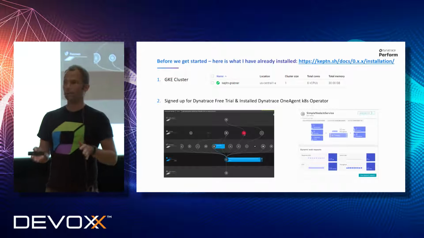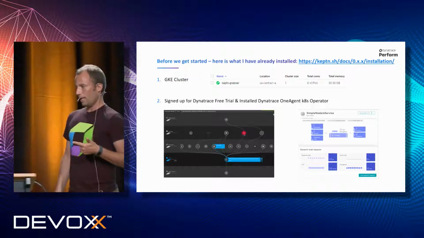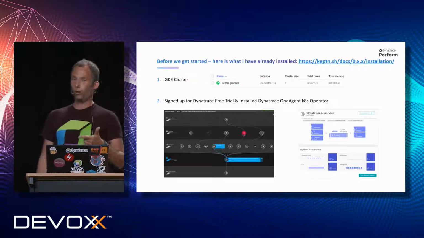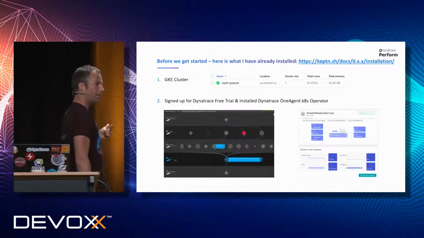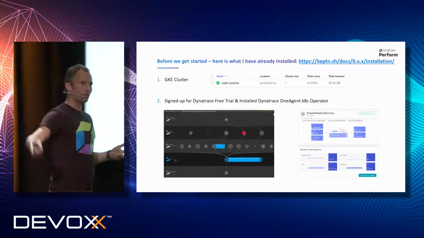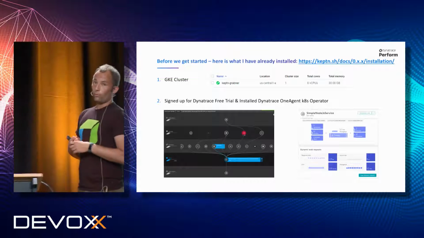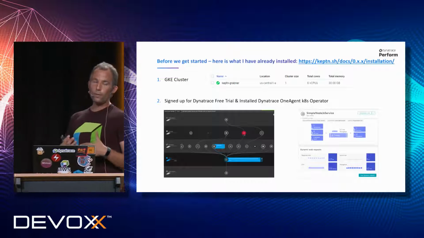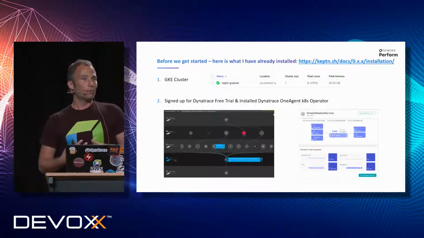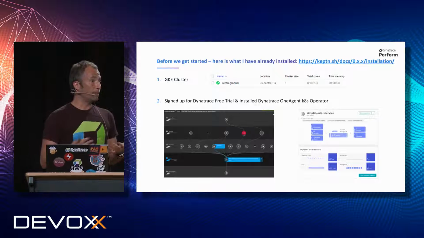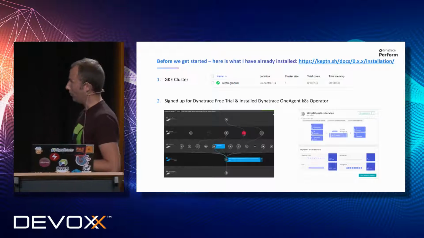You will see later on some examples where we use Prometheus, and we're actually working with all the other monitoring vendors, whether it's New Relic and AppDynamics, SignalFX, I think they're here too. We invite them all to actually implement an integration with Keptn, because what we do with Keptn is very heavily relying on monitoring data. So we can make decisions whether we want to push something forward, yes or no.